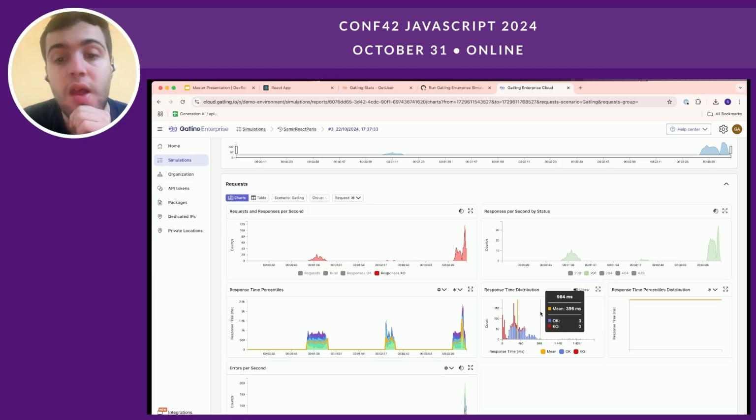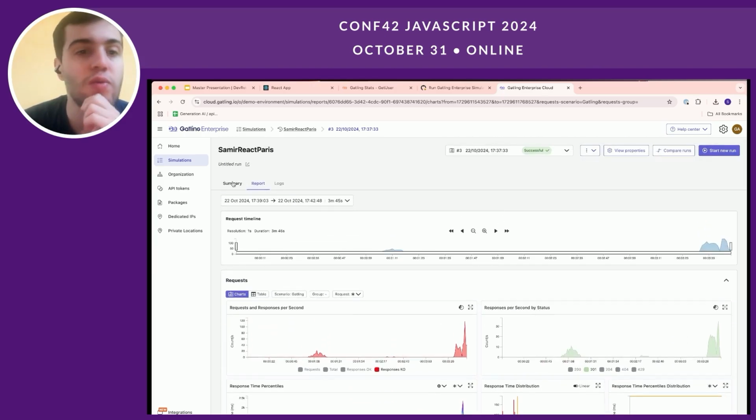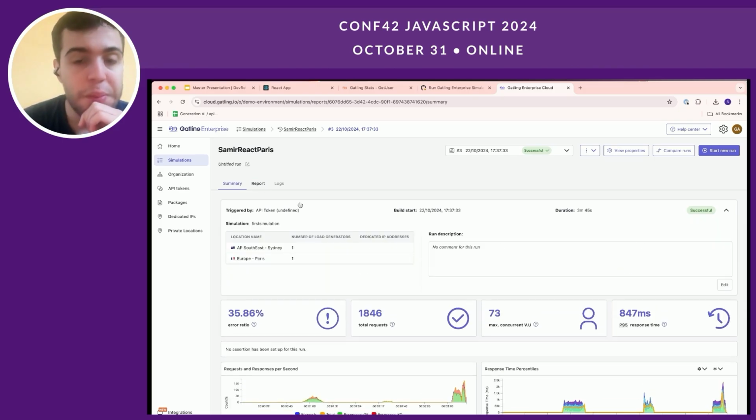201. And the pretty good thing also with Gatling Enterprise is that you can generate a load everywhere in the world. Typically it's AWS regions, but for example, you are an e-commerce website and you want to load test, you want to have people coming into your website from Sydney and Paris and the United States, you can easily do it with Gatling Enterprise. Because with Gatling open source, you will need to have servers in multiple places and do a lot of research and development in order to do what Gatling Enterprise does.